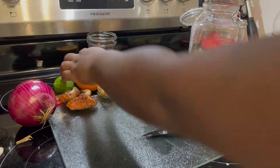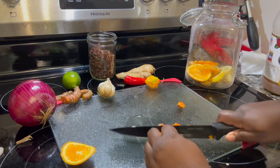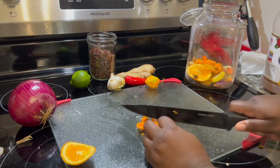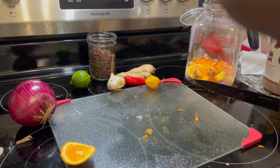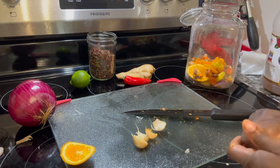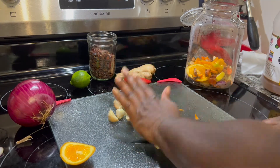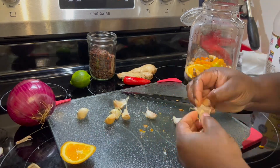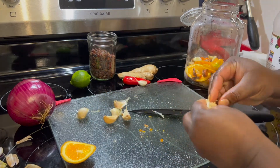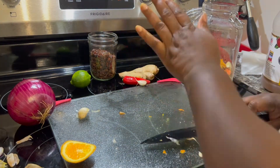I also mentioned that I'm going to add some raw honey. I get honey from a local beekeeper — I get a gallon at a time. He sells at the farmer's market, which is going to be ending at the end of this month, so I need to go ahead and get another gallon. But using local honey is really good with allergies. If you can't get any local honey, any raw honey is still going to be good. It's antibacterial and antifungal, soothes sore throats, and if you can source it locally, it has even more benefits when it comes to allergies.